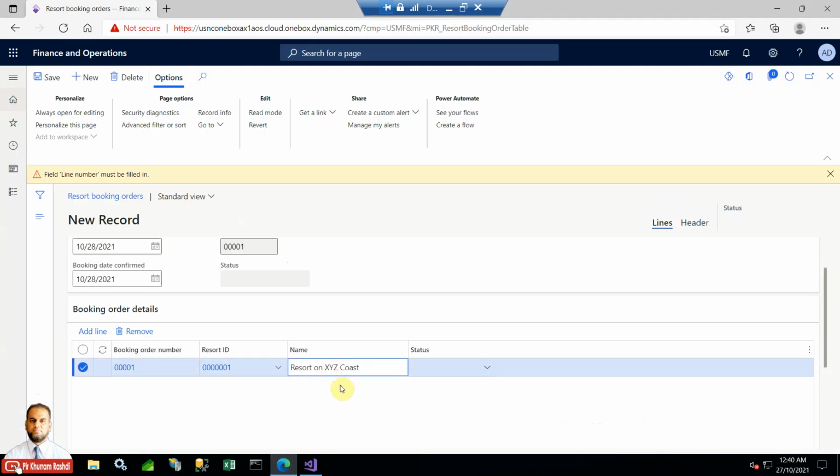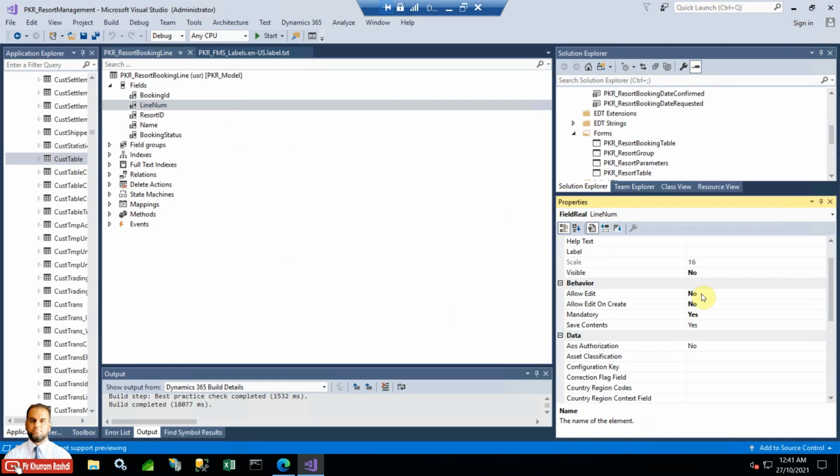So that will follow later on, and so far the things are complete, and only a few things are left. Allow edit is no, allow edit on create is also no, and mandatory is yes. So these are the properties, and visible is also no. So this needs to be through number sequencing, which we will cover definitely in future.